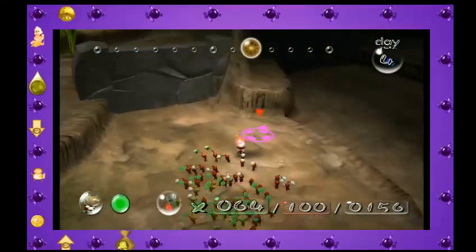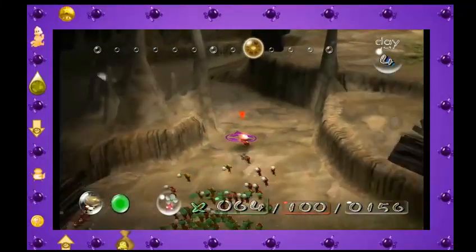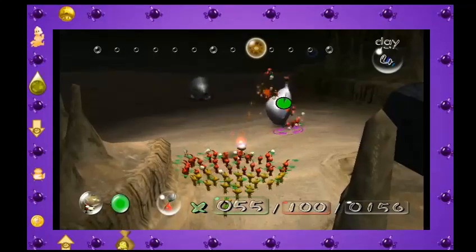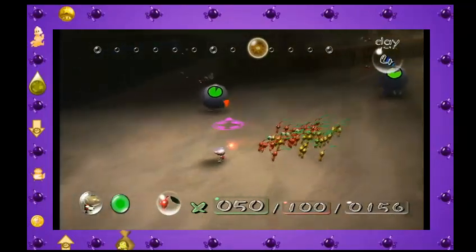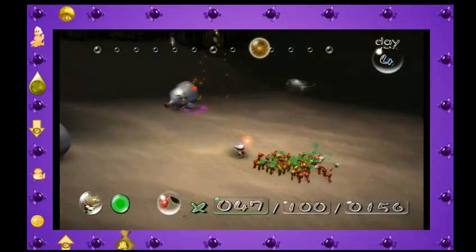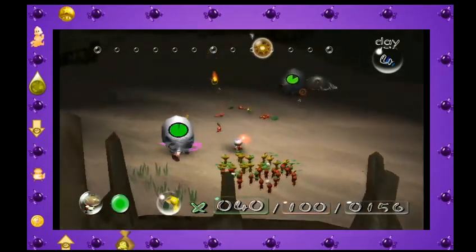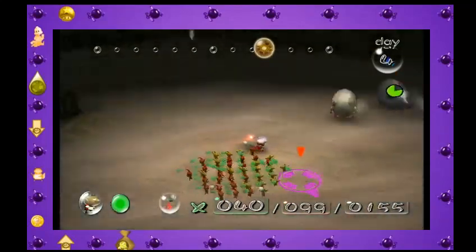Alright, what am I gonna go after now? What do I actually care about getting now? I kinda wanna grow my blue Pikmin population, but okay, very good. Really? You're gonna use yellows? Okay, then. Well, those yellows are gonna burn. Stop using yellows on them! Oh gosh, this is a mess.